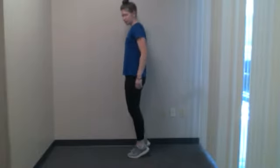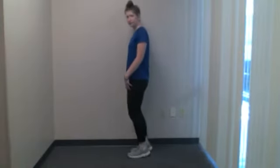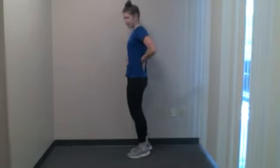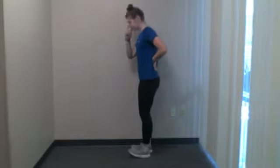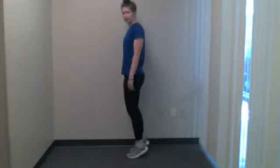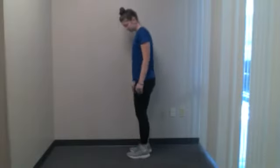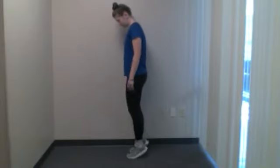And as you're doing this, your instinct might be to lock your knees. You want to keep them nice and soft. That will help with the balance. And then keep your core engaged. So it's a pelvic tilt. So again, bring your core in, shifting your hips down. That will engage the core. Those are two very important parts of balance. Especially as you're shifting your weight from the front to the back, you're not used to that. So it might feel a little off at first. And with practice, these will get better and better.